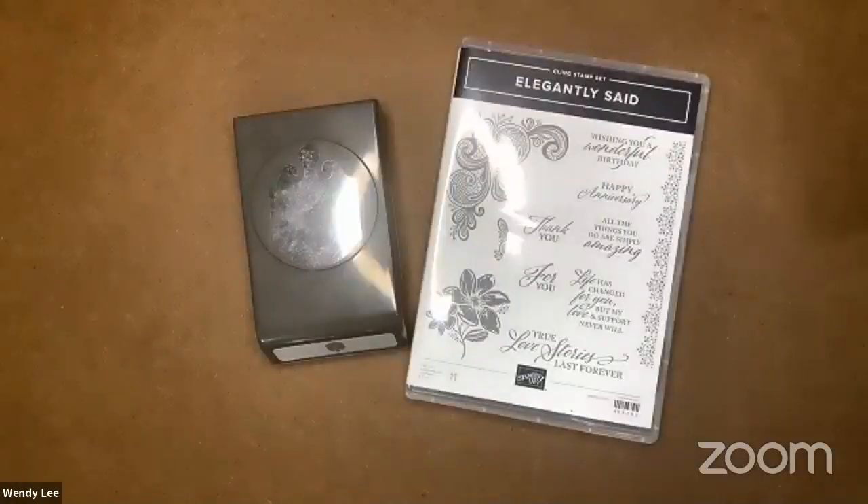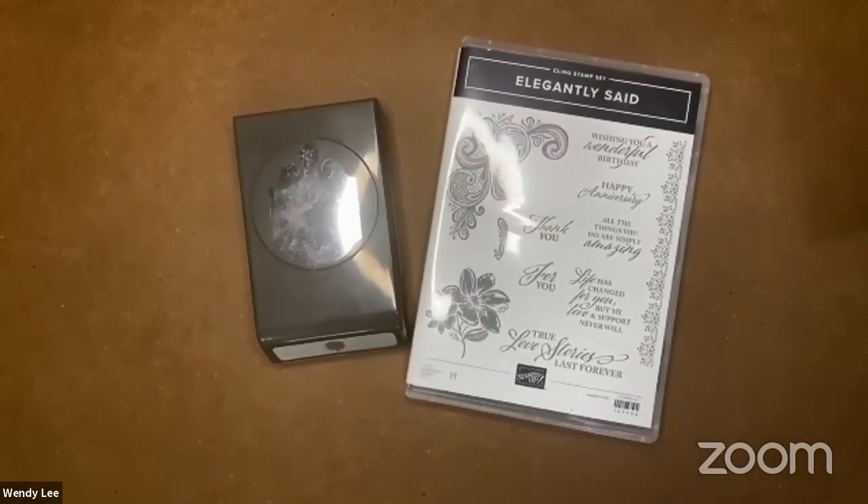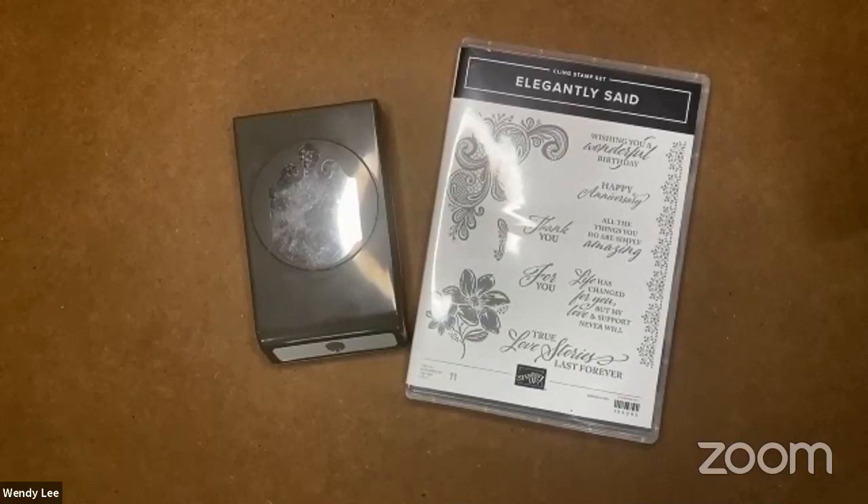I'm going to switch my video over. Let's switch the camera. All right, make sure that my other screen is on, which likes to shut off on me. And it did, darn it, shut off on me again. We'll see if I can get it back up. Refreshing — it's back on. Finally, we can get going here.